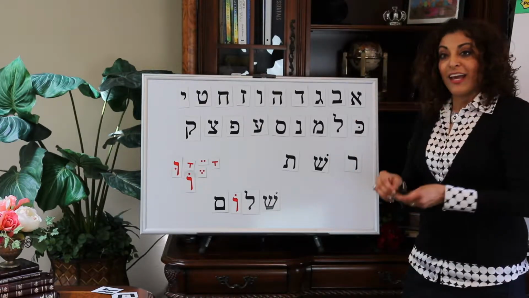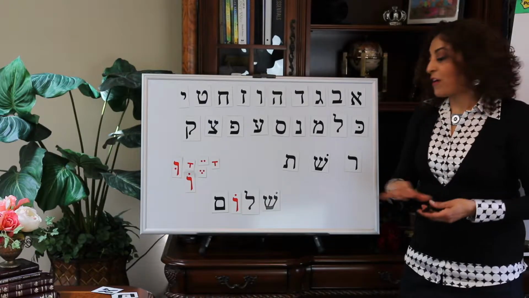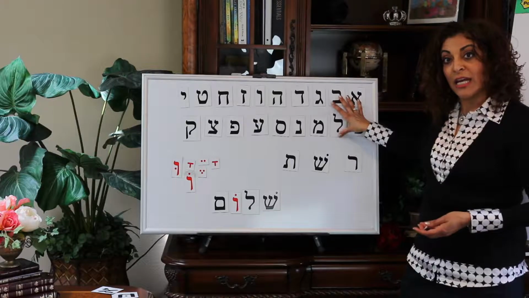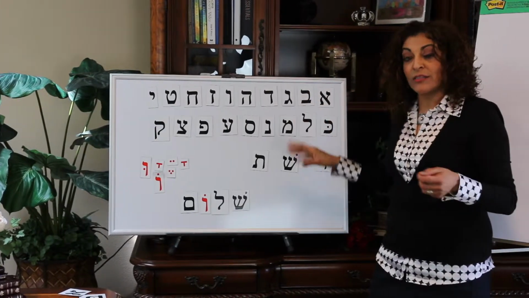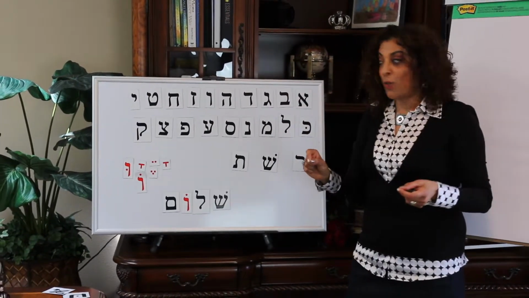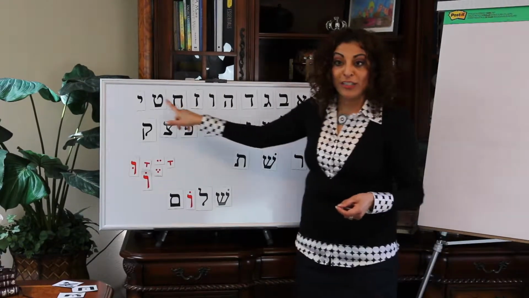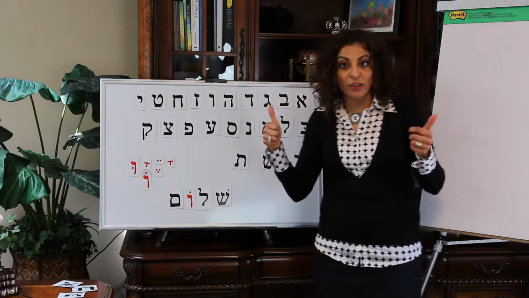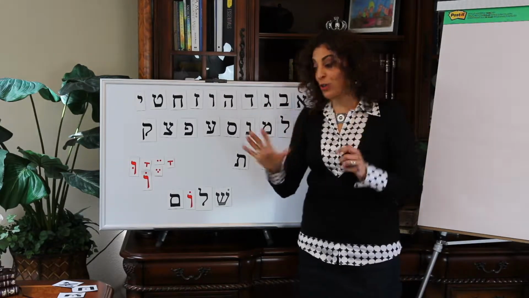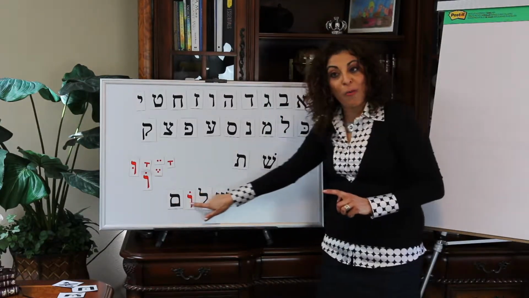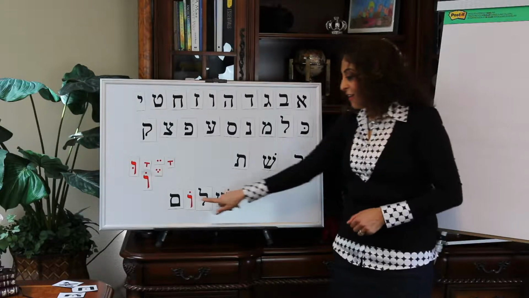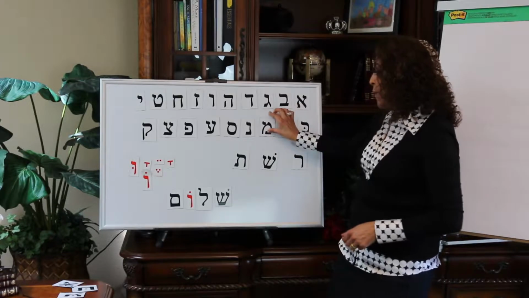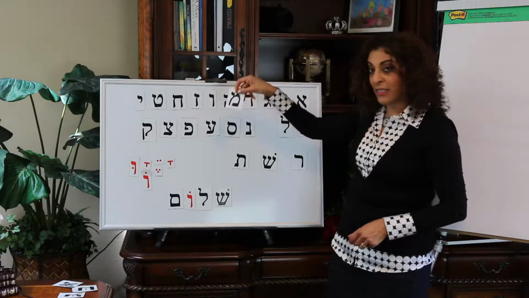Okay? Now, it's really interesting and really fun to know that of the 22 Hebrew letters, there are 5 letters that are final letters, which means there are 5 here, and we will get to them, that have a partner. And that partner appears at the end of a word. So in this word shalom, there's one already. This one. This is an m. But if you want to have a regular m, it is this.